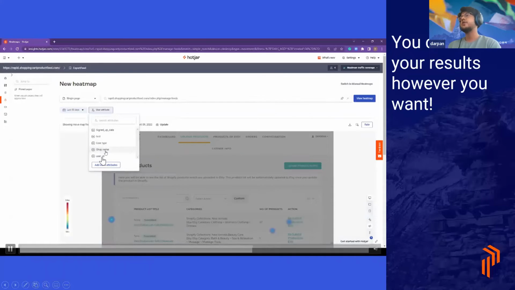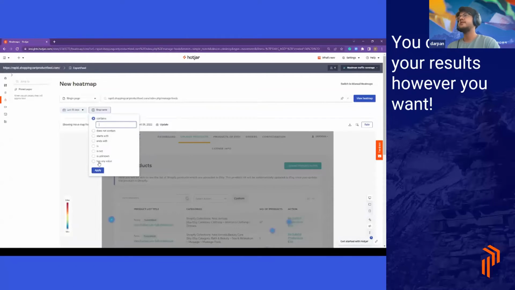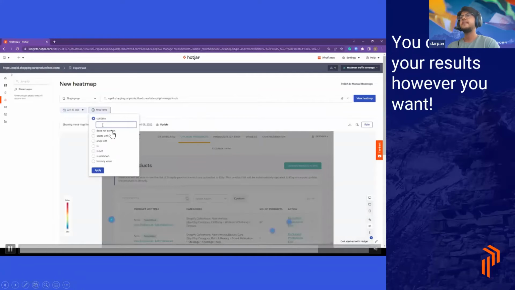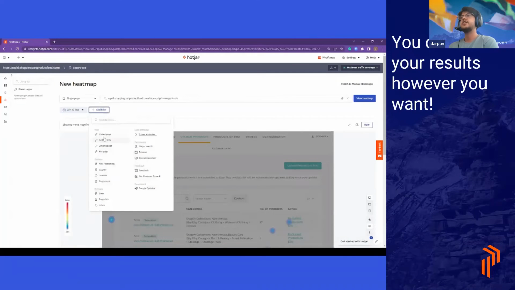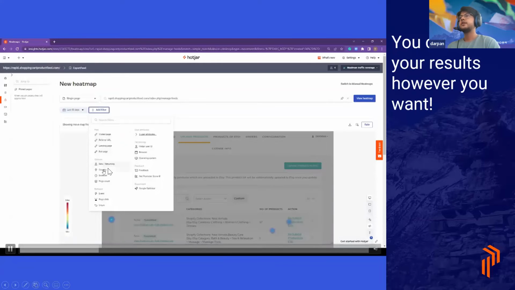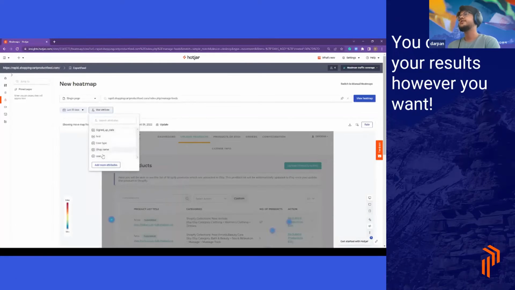So if a client uninstalls or says the app is not performing well, we would just search for that shop name and look at why he uninstalled the application, and we would see if he was facing any bug or any issues here. If you are thinking of searching by some country or region, then Hotjar also provides that option. So let's say you want to see other countries besides Nepal, you can also do that using Hotjar filter options. There are a lot of features that Hotjar provides, so it is quite user friendly and easy to use.